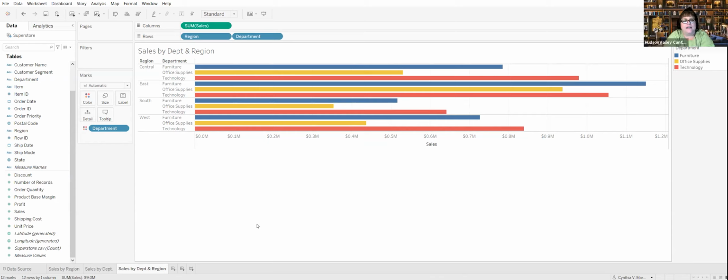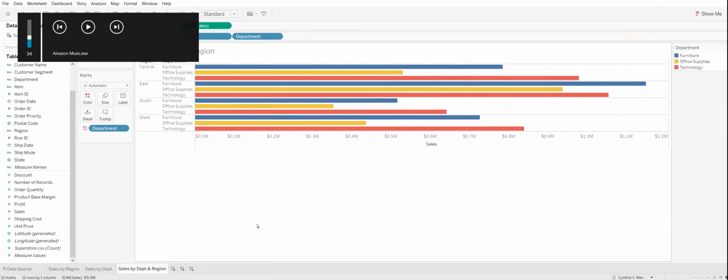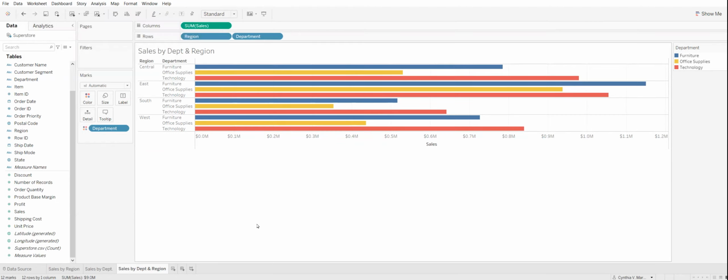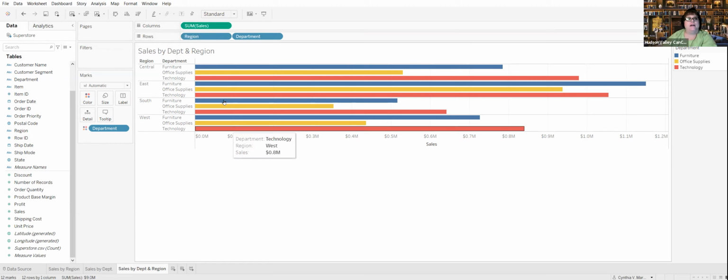Go ahead, Carolina. I hear there's an outlier. Technology is highest for the majority of the regions, but for East, furniture is more. Yeah, exactly, that's what I was looking for. The East loves their furniture. What's going on here, right? So if we trace this blue line, assuming you didn't change it to another color, furniture in East is an outlier.